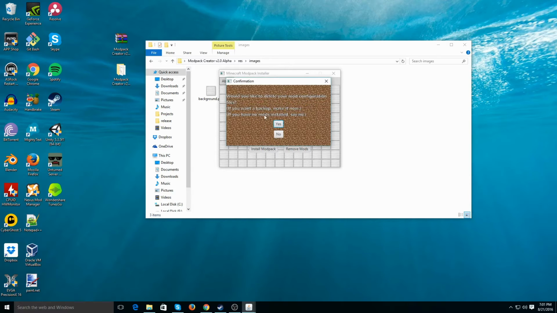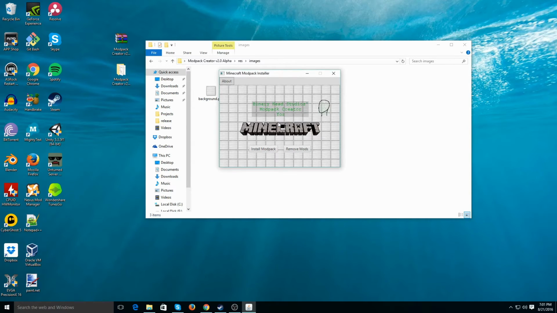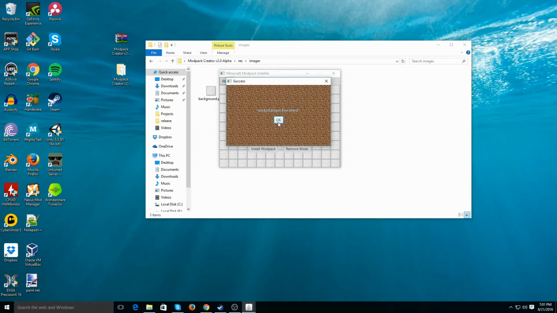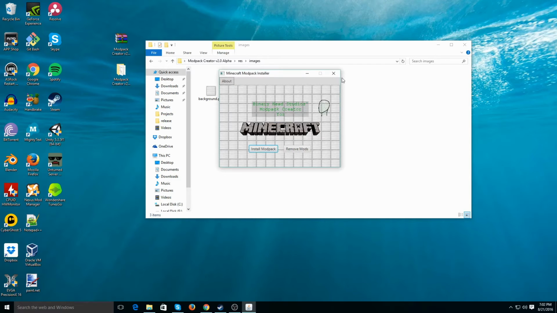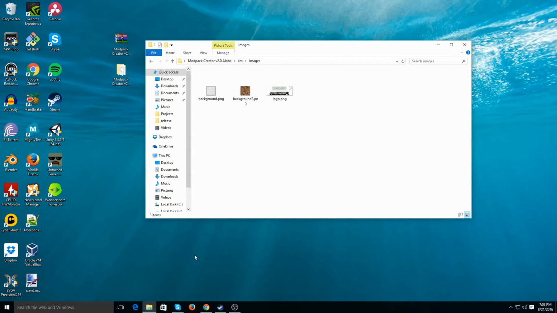It will also ask you for your configuration files. I'm also going to say no for that. And now you will press OK to start the installation, and you don't close the window. Now it's going to take a little bit because it's going to have to download both the Minecraft jar and the Forge jar and install it, which actually didn't take that long at all, and now it says installation finished. At this point, you can hit OK, and you can completely close out the installer, and everything should have gone as expected.